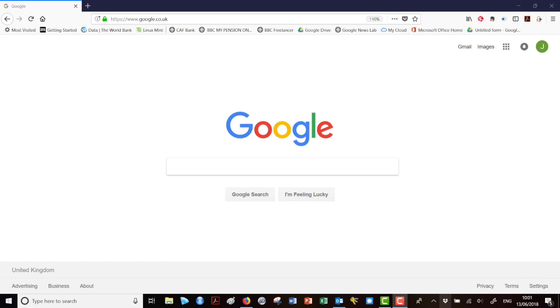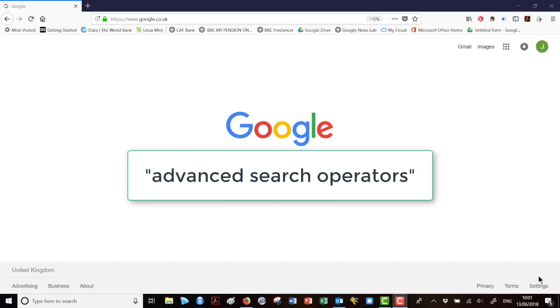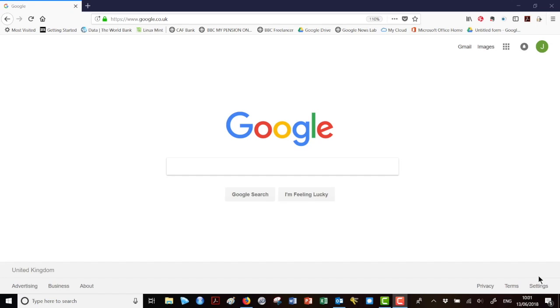Each engine has its own language for advanced searches, so if you use another search engine, you may have to change the search language to get what you want. Each one has a guide to its language somewhere. You can search for advanced search operators. But it has to be said, Google's set of operators is the most comprehensive and arguably the most efficient.